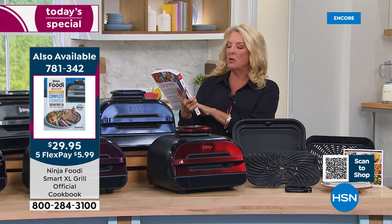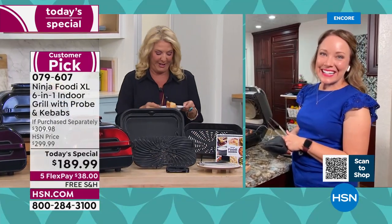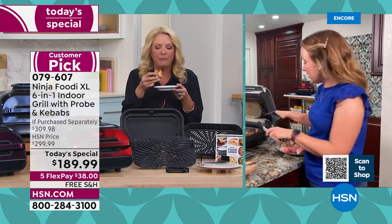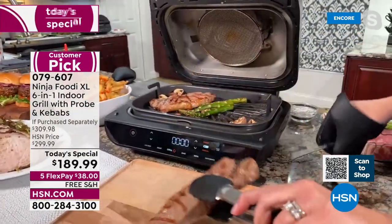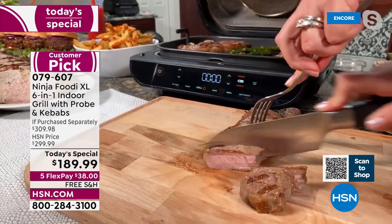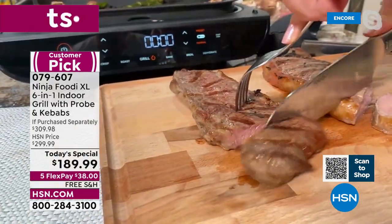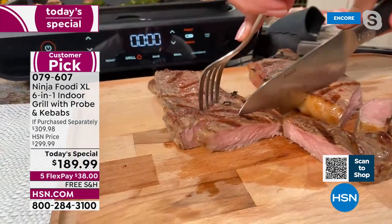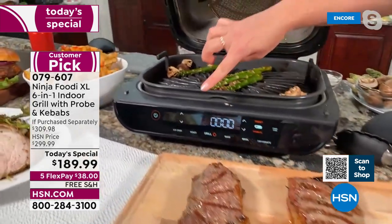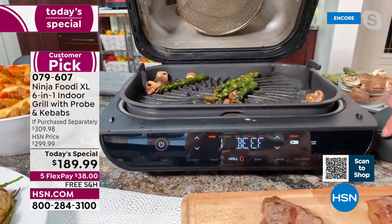Rochelle, I know you have even more to share. I want to try this pizza dip because it looks pretty darn good. My steaks are done, so let's zoom in and I'll show you how these turned out. I'm going to remove the smart probe — it has nine different doneness levels, so whether you like it rare or well done, it will get it done perfectly every single time. Look at these steaks — look at the grill marks on the outside, wonderful tender and juicy inside.